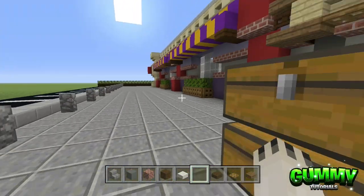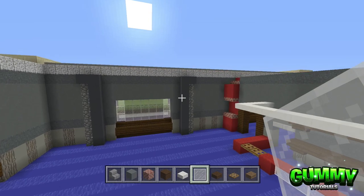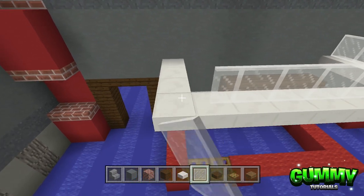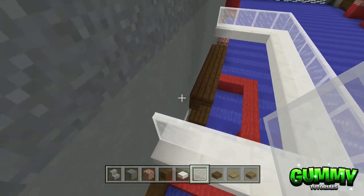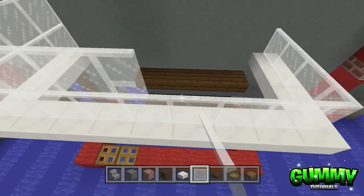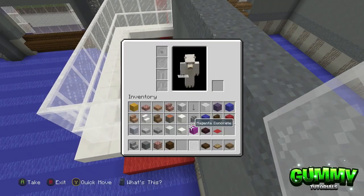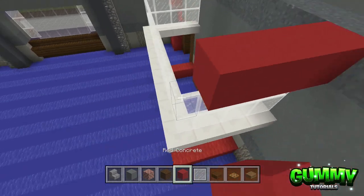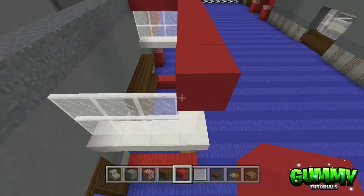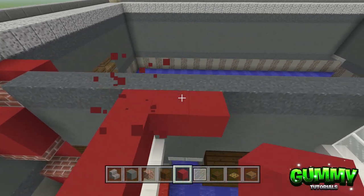in which we are once again going to need our white stained glass panes. So grab the stained glass panes. We're going to place two layers of white stained glass panes, so all the way around this quartz slab perimeter that we've just established. And on top of this, we're going to place a row of red concrete. So let me grab the red concrete and do that. So that's going to give it kind of the final edge, if you will. And then what we're going to do after that is we are going to fill in the middle, once again, with this red concrete.